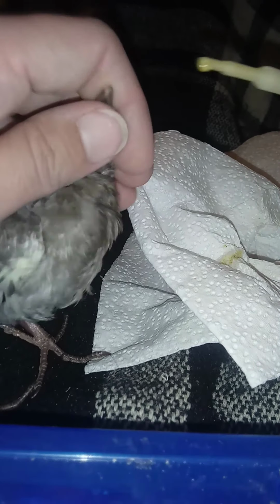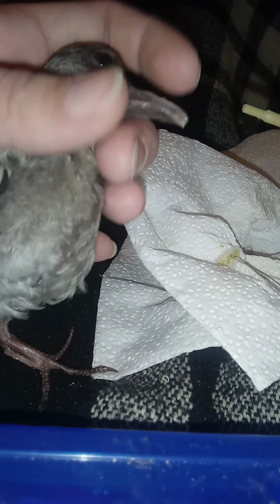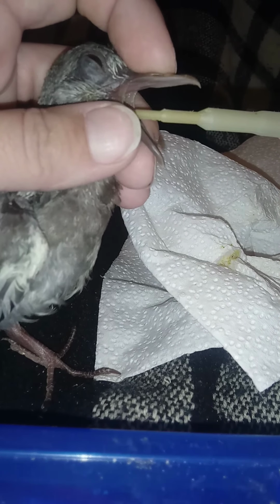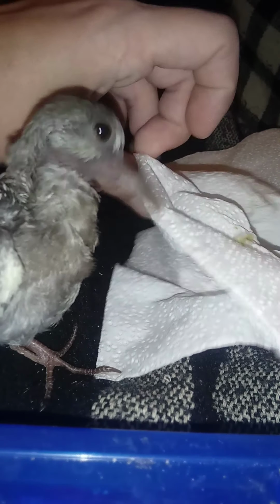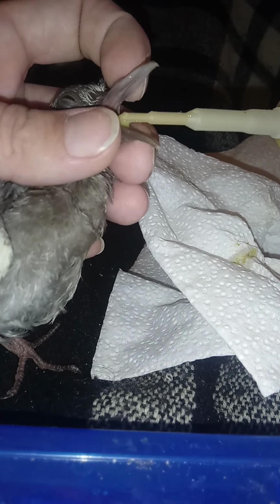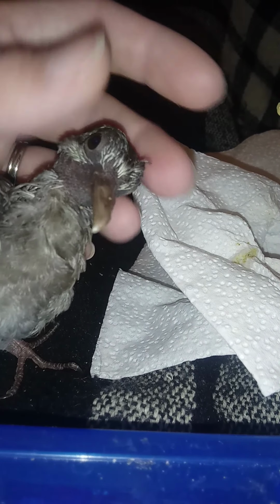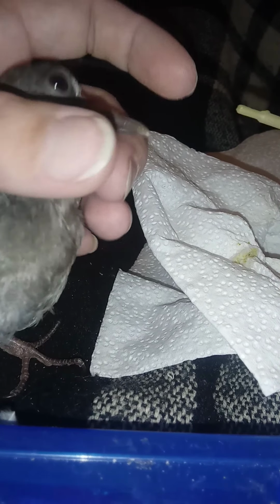Come on. All right, come on. It can take a minute to find the right area to trigger the beak to open. Yeah, I know. Go on, close it. There you go. Almost lost it there, huh? I know, Alpha. You're going to get food, too. Don't worry.